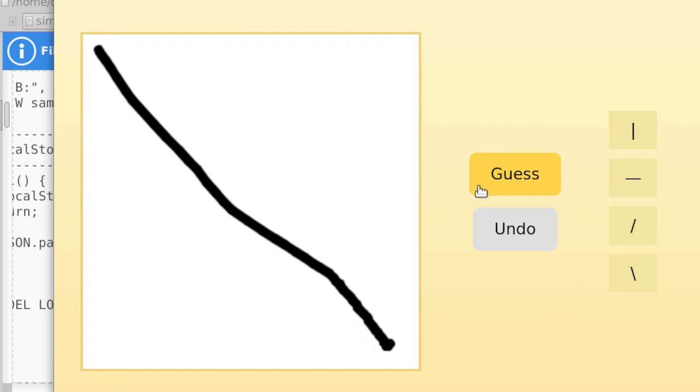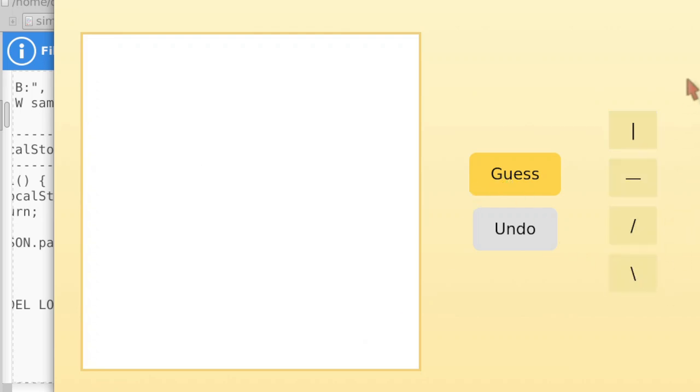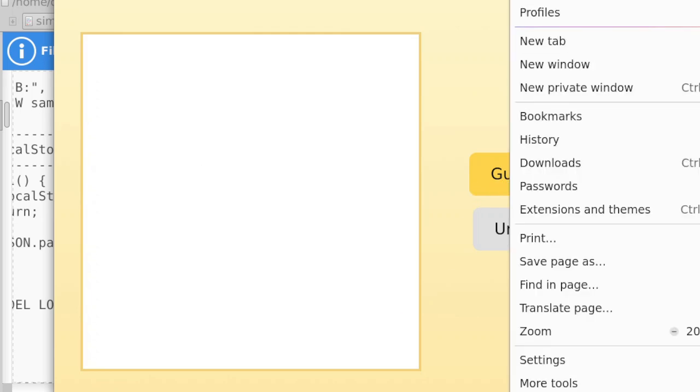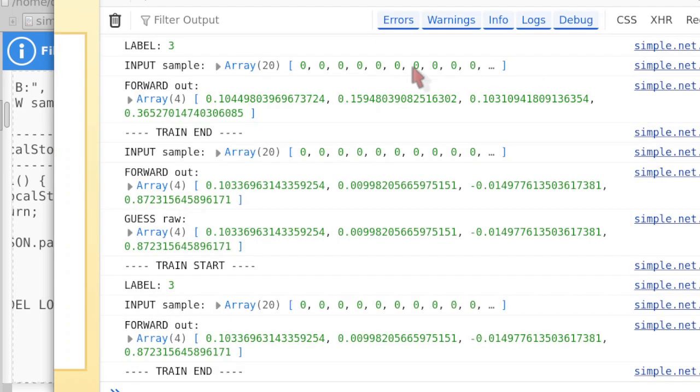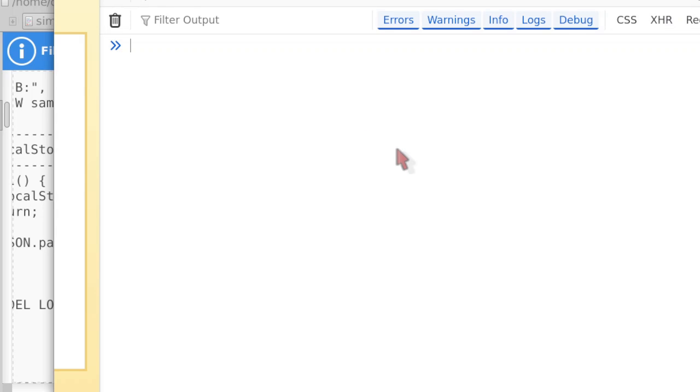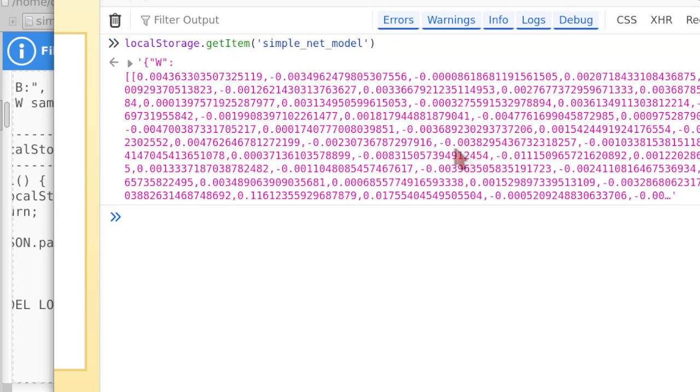One more. Good. Now, to prove it to you, let's go to Web Developer Tools. We'll clear that. And there it is, right?